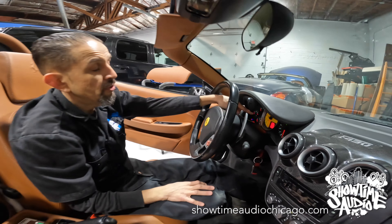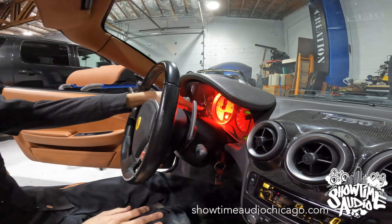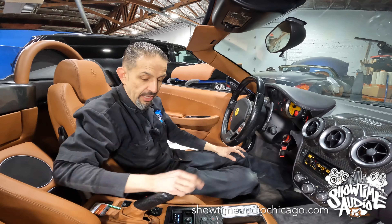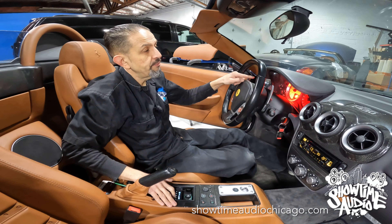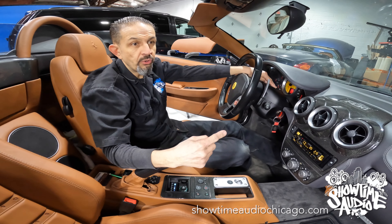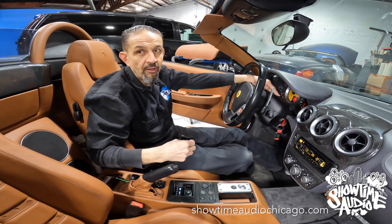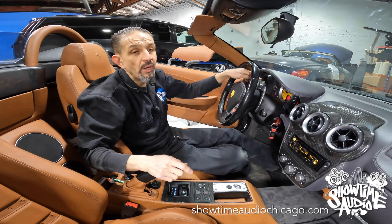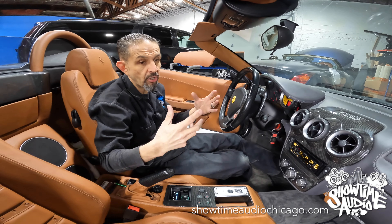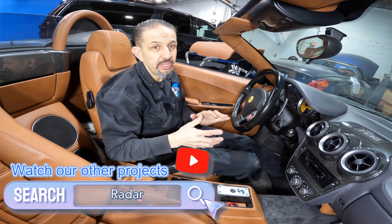I'm going to turn it on — give it a second — you'll see when it comes online. Bam! There's no way you're missing that; if you miss that you've got bigger problems. This is a custom-made piece. Normally the system comes with an LED for the laser, but we make a custom module that does it no matter what — whether it's an ALP GPS connected, whether it's an attack on the laser side or the radar side — every time you're targeted, the unit lights up.